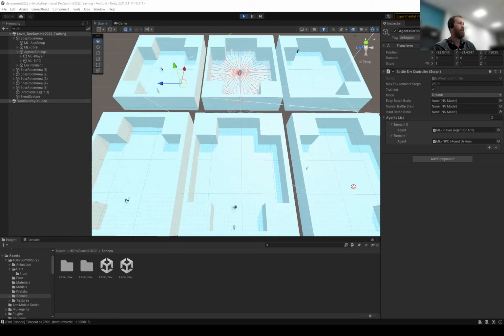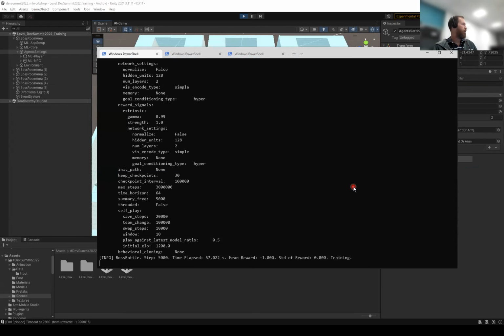But if we go back to here, we start getting our results out here. So every 5,000 steps, it's going to tell us that we have a mean reward of -1. We're always losing. We have no winning. We get some slightly different things once we actually have some success. So yes, I said we're going to look at that script. So let's look at that script. I'll just show you where that script is and where we are.